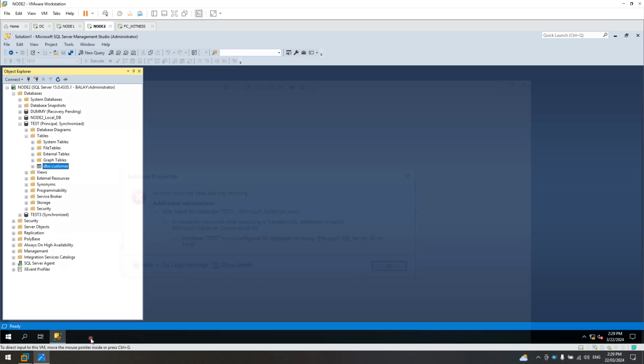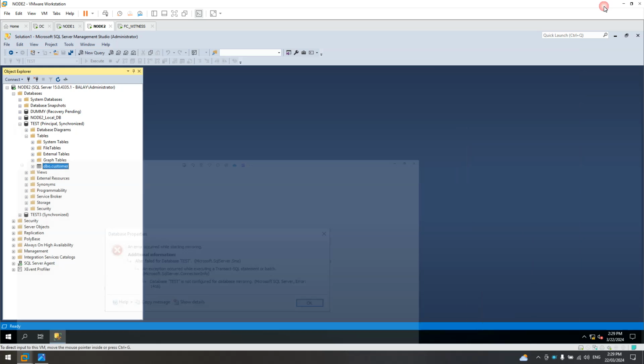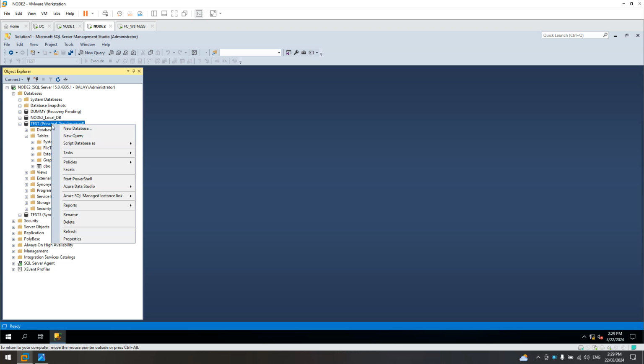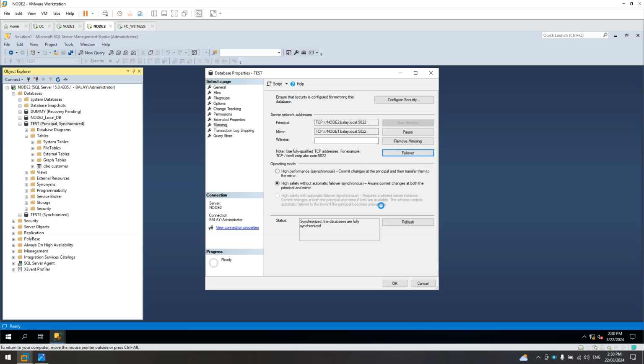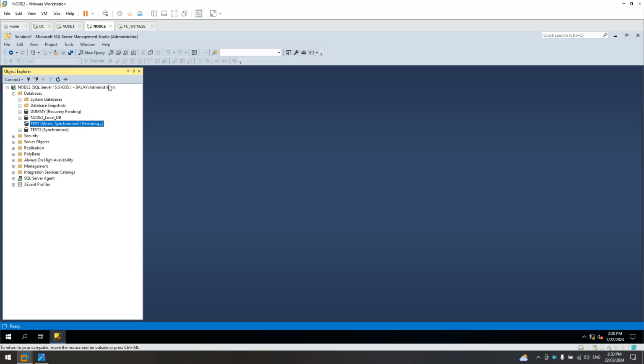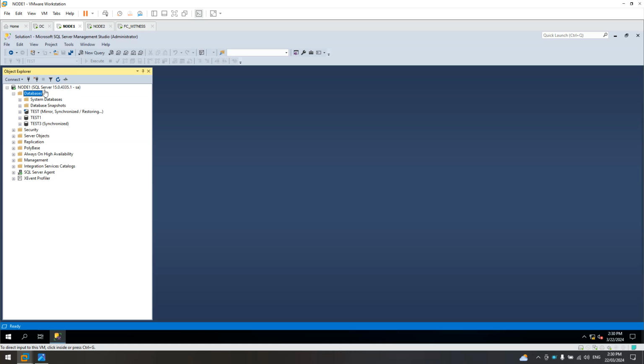So right now, let's simulate this issue. Let's fail back first before simulating. Because currently this is the principal host, right click on that one, we're in node 2 right now. Let's fail over back to node 1. Let's move the principal to node 1. Right click that one, task, click on mirror, then fail over. Yes. Okay, refresh that one. See, it's now the mirrored database. Let's go to node 1 again, refresh the database list. Now this is the principal. Okay, so now it's time to simulate this one.